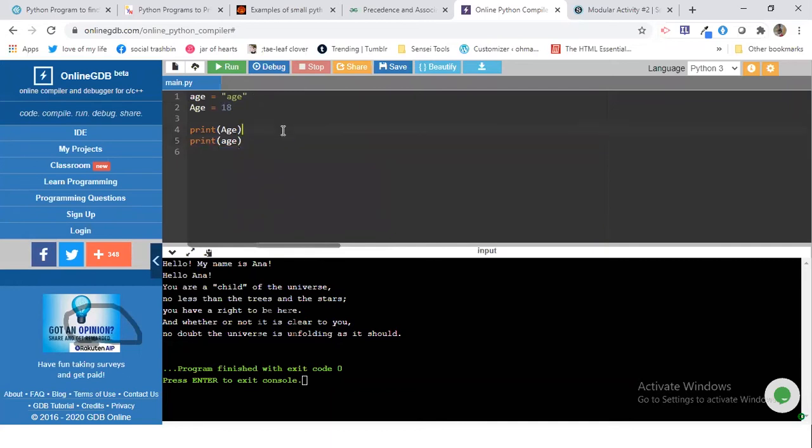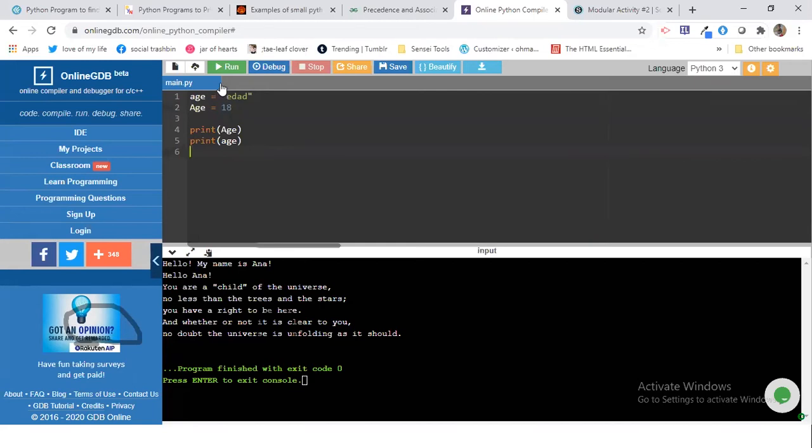Alright, so I have here two objects, age holding the word edad, so you won't get confused, and another object with capital A, Age, holding the value of 18.